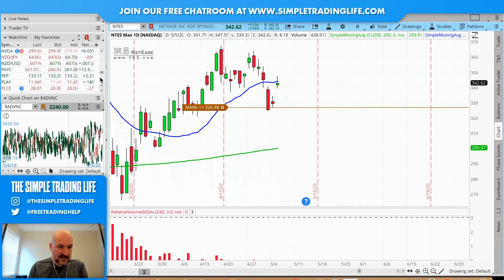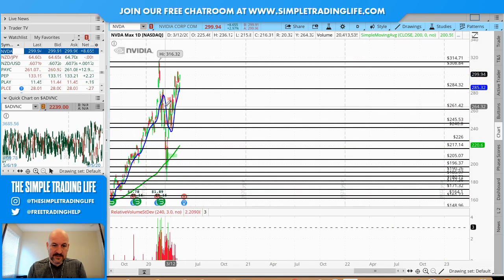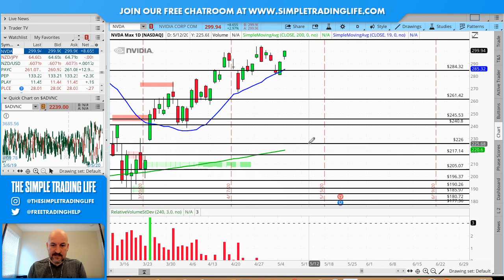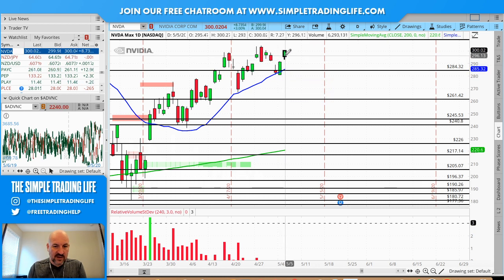NVIDIA. Let's take a look at NVIDIA. Okay, NVIDIA. Do we have an outside candle there? We did. So this was probably on our list. And we would have had a trigger at 295.50, went as high as 327, so almost $5 to the good, and it looks like it's still pushing to the upside now. So another one.